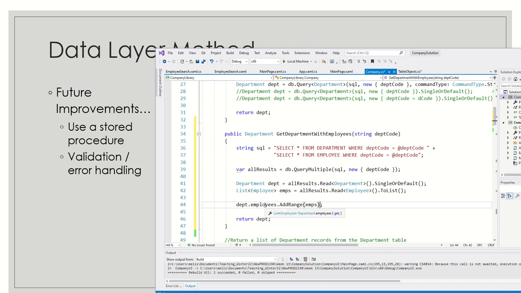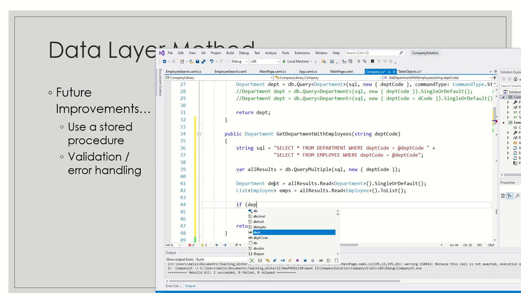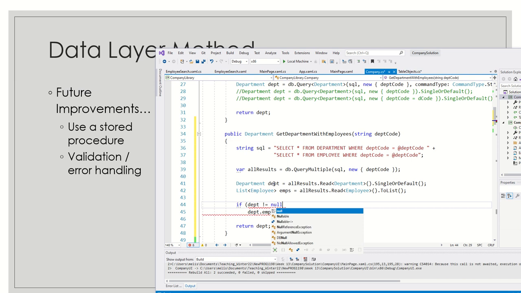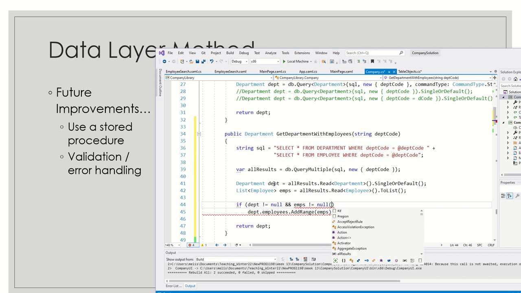So we retrieve the existing list, which is empty, and add these new employees to it that way. Now we have to be careful here. If we try to do this and the list of employees is empty, then that's going to cause a problem for us. If we try to do this and the department wasn't found, it's also going to cause a problem. So I'm going to put in a little if statement here that says if the department is not null and the employee list is not null, then we're going to assign.